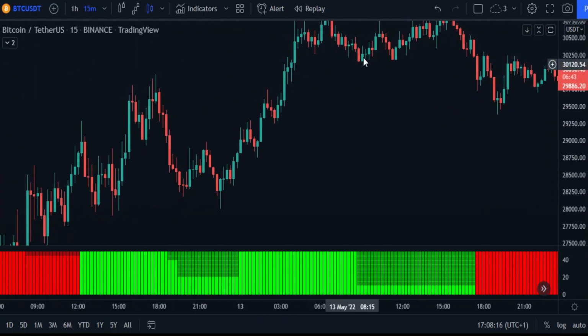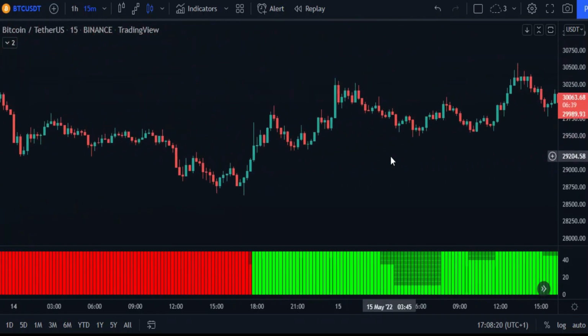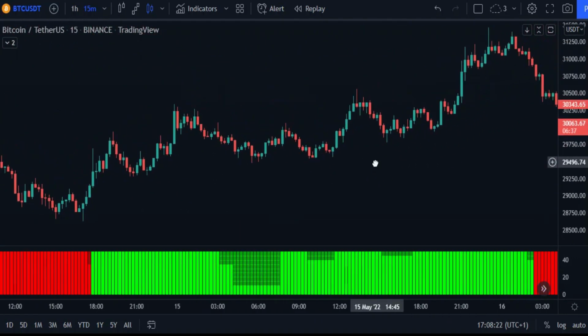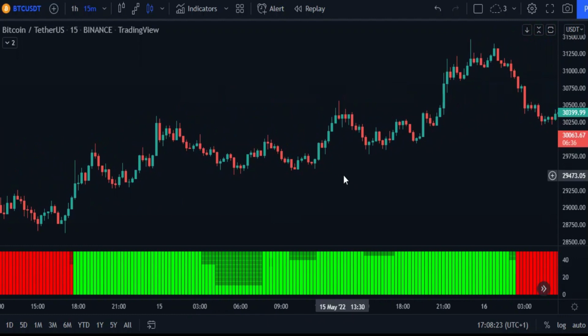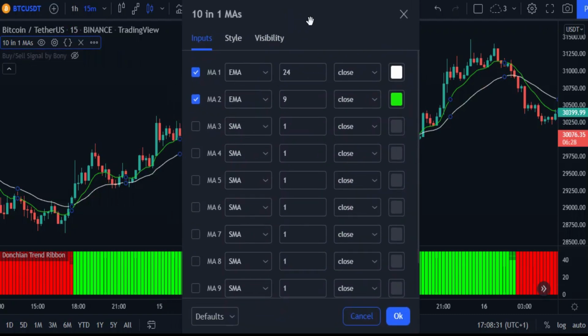Well, I think that this is easy to understand, but the question is, what is the use of this filter in particular? In general, these filters cannot be used to find signals, but they can be used to confirm signals when using any strategy. So, let's use the simple EMA strategy to understand this thing. In this example, we will use the simplest EMA settings, which is EMA 24 and EMA 9, and it will only be to clarify the use of this filter.